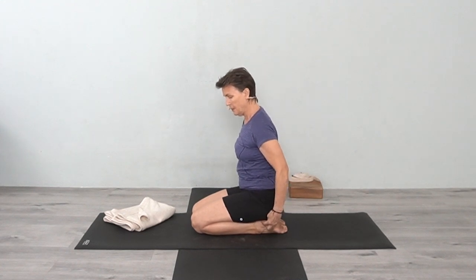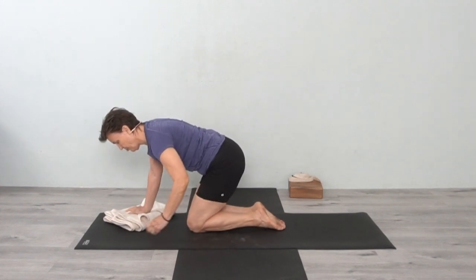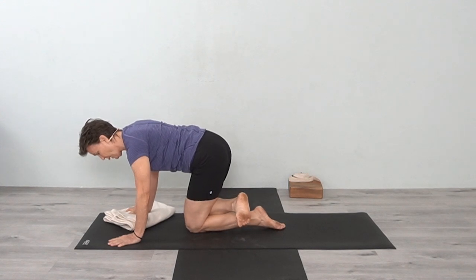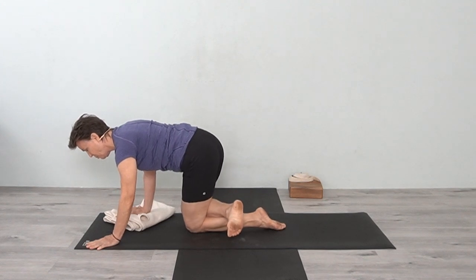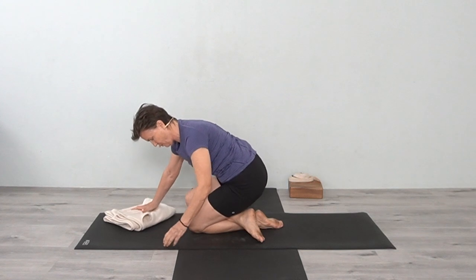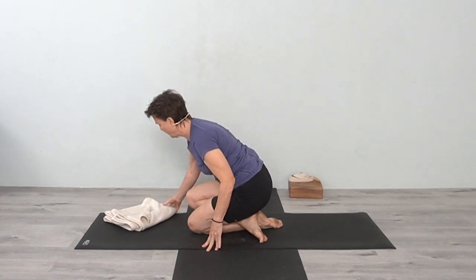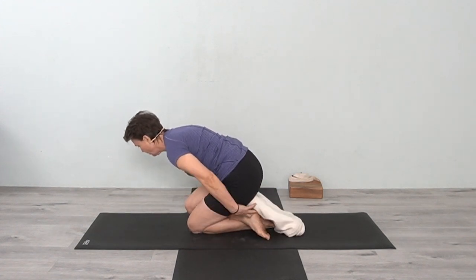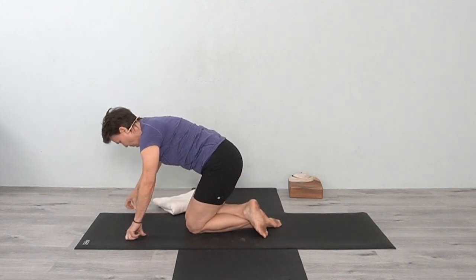All right, now this heel, I want to sit on that heel. I'm going to lean forward and scissor my legs between the back of the thigh. So I want this calf muscle, the shin bone, to be at the top of the calf, and then I'll sit back. Okay, so now this is where you may need a little bit of support with that blanket. So you can have a blanket there and sit directly on the heel. Toes are stretching back.